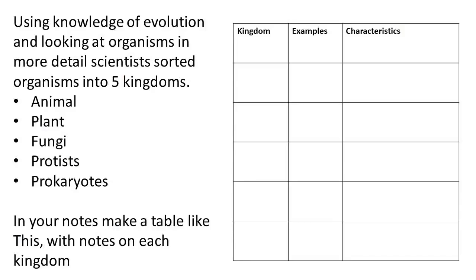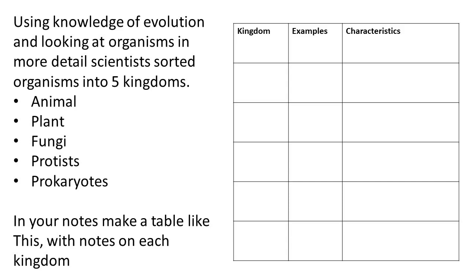So it's been quite a long time since Carl Linnaeus was around in the 1700s, dividing things into the animal kingdom and the plant kingdom. And since then, things got a little bit more sophisticated. We've got a little bit more knowledge of how things work. And now, in modern times, we organise living things into 5 kingdoms. We have the plant kingdom and the animal kingdom still, but we also have fungi, protists, and prokaryotes.